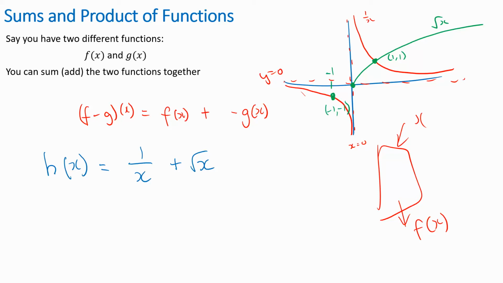What doesn't have a range? H of x. It means that if I asked you to sketch h of x now, I already know it doesn't have any negative numbers. Why? Because this one is only in the positive region. There is no negative numbers. So where can you add? What's the most obvious thing? When can you add? What's the requirement? That's the first problem. What do you need in order for you to add two y values? What's the first thing you have to have?